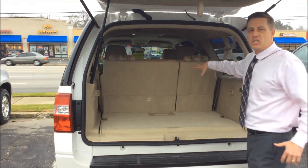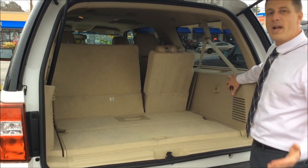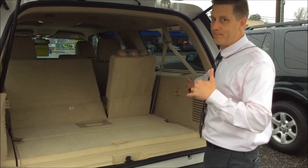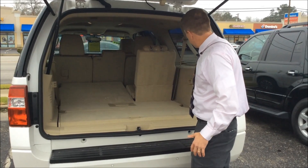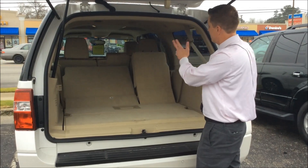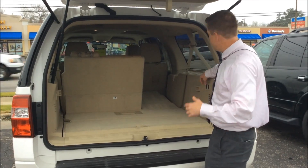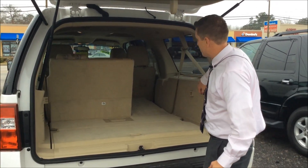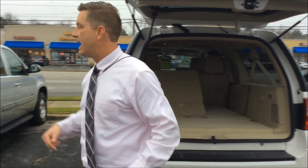Ford Expedition — split seating in the back. Ford gives you several options. You could do a power fold. Don't recommend this with kids sitting in it. Fold this section down, gives you more storage, leave this one up. You can do vice versa — two seating in the back. Fold that part down. Very easy, very versatile. And then of course you can lay them all down. Simple. Ford has made this thing simple. Lots of room. Push buttons. Now let's check out the Chevy Tahoe.